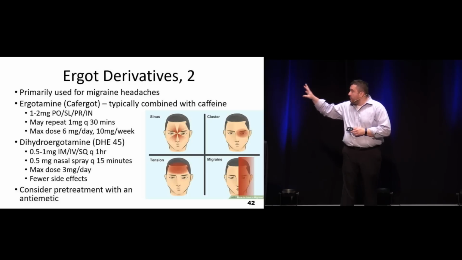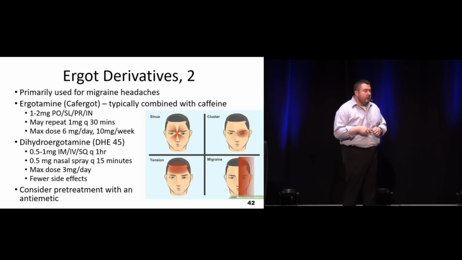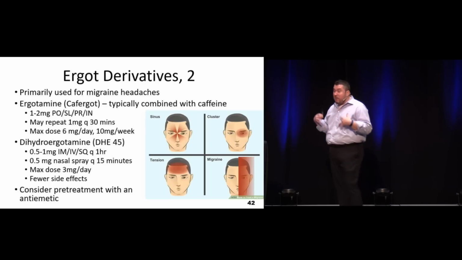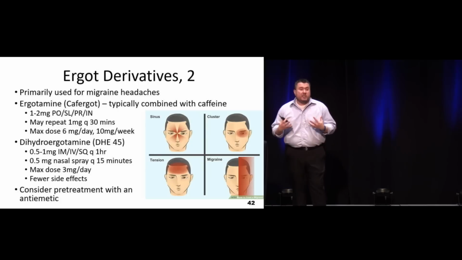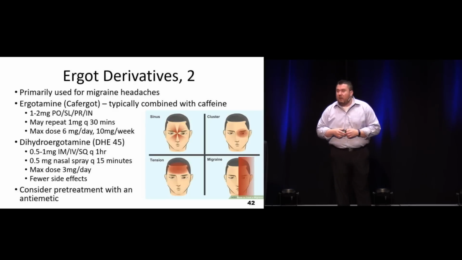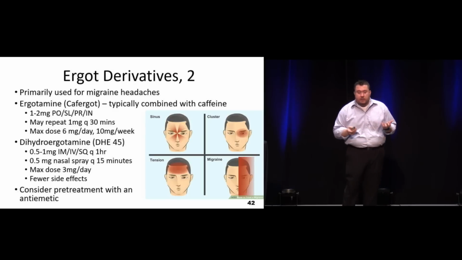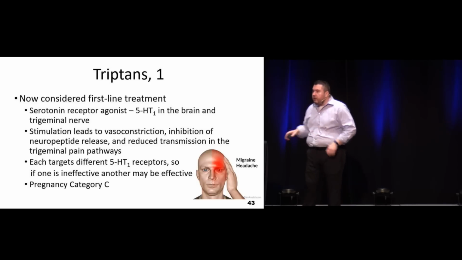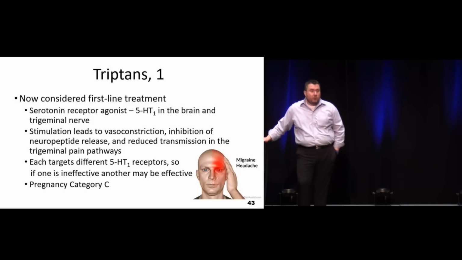Talking about what's going to help differentiate our different types of pain, usually your migraine patient has that unilateral, sometimes bilateral, throbbing, pulsating pain, where your tension headache is usually non-throbbing, non-pulsating. I think Greg's going to talk about headaches tomorrow. But there for a while, ergots were an option that we might consider, but probably not the mainstay anymore. And now looking at the literature, they consider the triptans to be the first-line agents for treating a migraine headache.